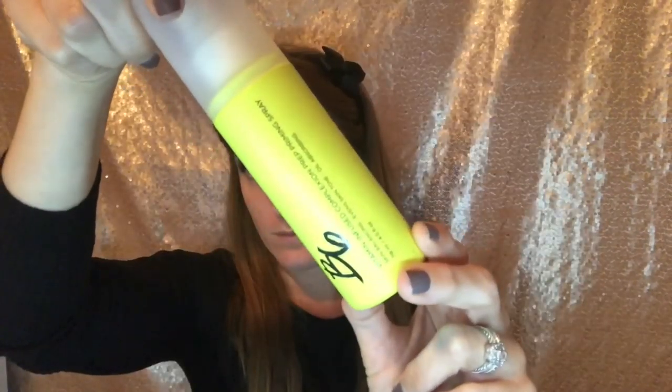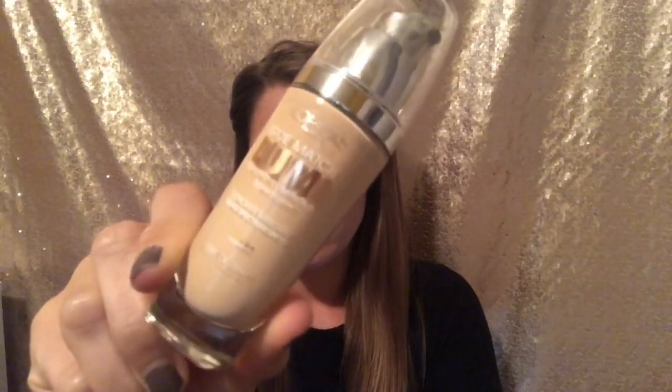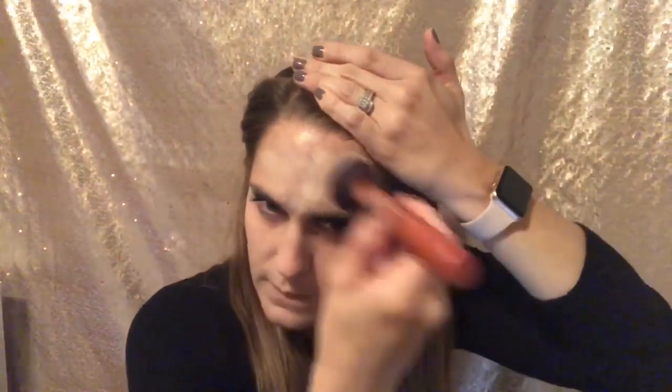So far the look is pretty simple — just black eyes. I went ahead and sprayed that B6 spray one more time as primer. Then I'm going to use the L'Oreal True Match Lumi foundation in the lightest shade — it's the only foundation I have that's too light on me, about two shades too light. Since it's a clown look, I didn't want to go full white like in the movies, so using a foundation a shade or two too light works really well.